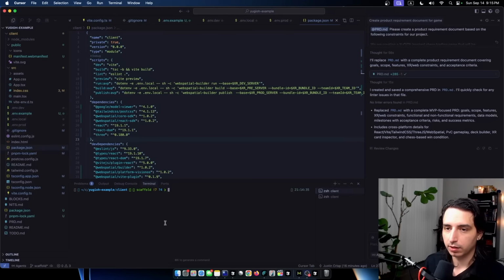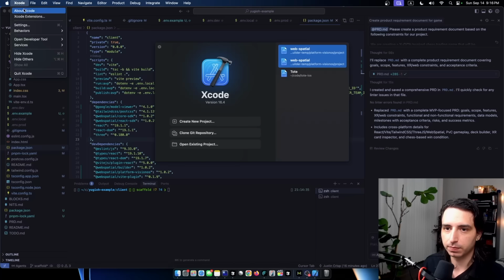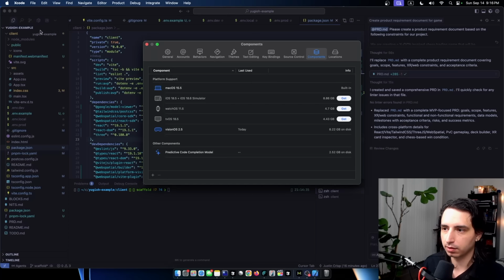To make sure you have the Apple Vision Pro simulator installed, just go ahead and launch Xcode. Then go to the top and go to Settings. And then make sure that you go all the way over to Components and see if you actually have the Vision Pro simulator installed. If you don't, you'll say Get and you'll click on it, just like these other ones do. I already have it, so that's why it's installed.